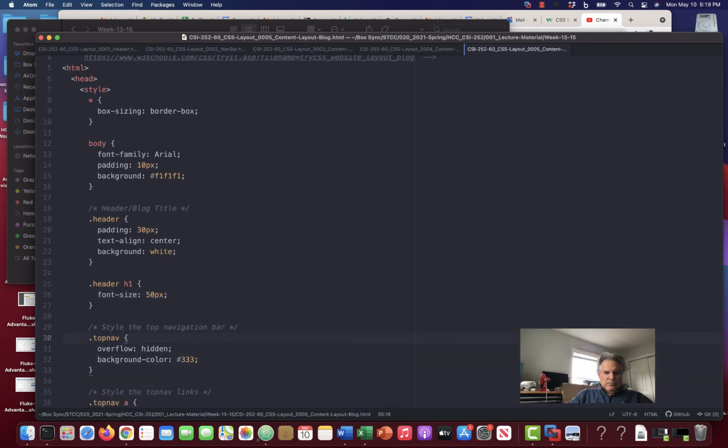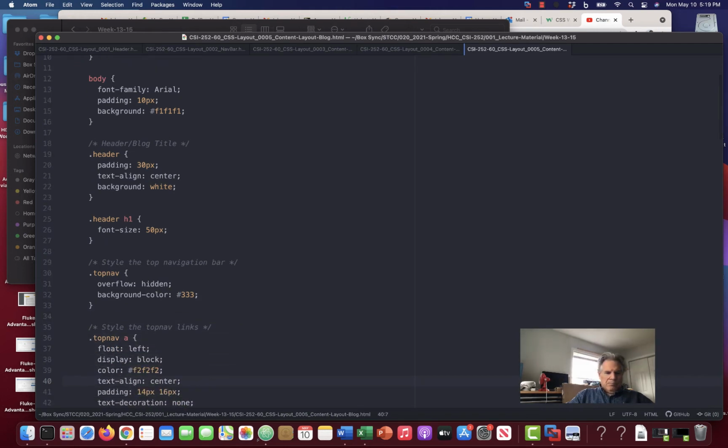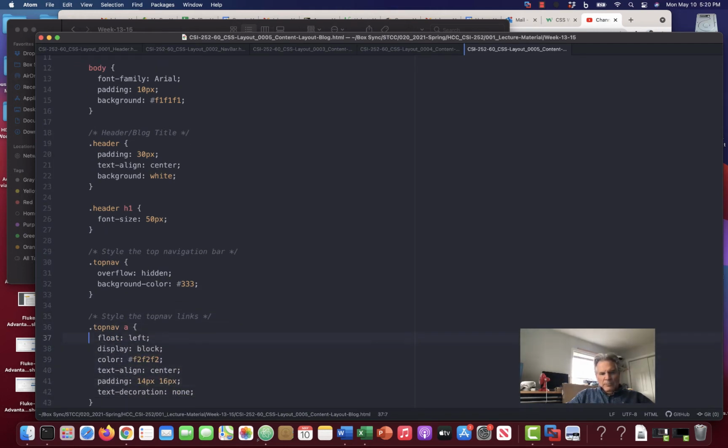So then we have other things here. This top nav is part of the navigation bar. Here's web links in the top nav. See the A?